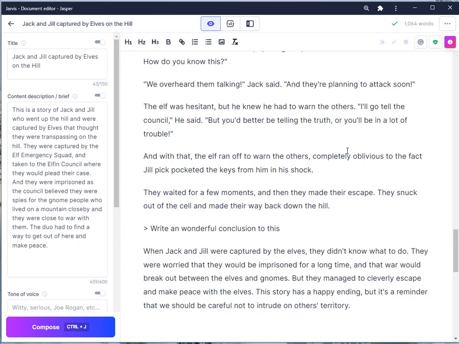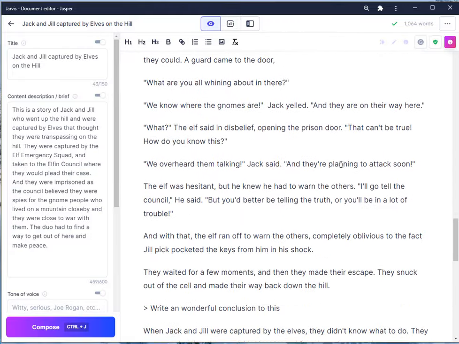Now, typically people use Jasper for blog writing, non-fiction writing, and anything factual, but I found that it's pretty good in helping with the creative aspects. It really starts to understand creative elements and plays around with them, as we saw with the potential war between the two races here, and it brought it into the story in the conversation higher up here.